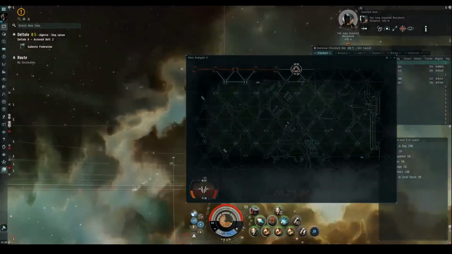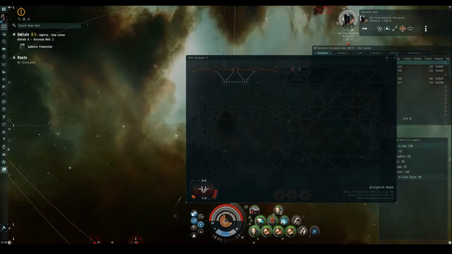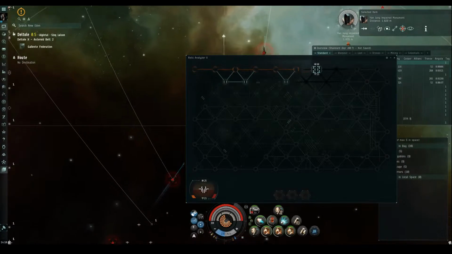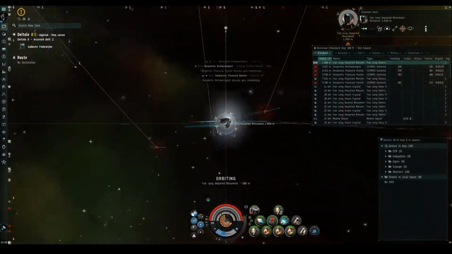Occasionally, we do come across a minigame that's literally impossible to complete. Thankfully, the cans in this site never explode, unlike regular data and relic sites.